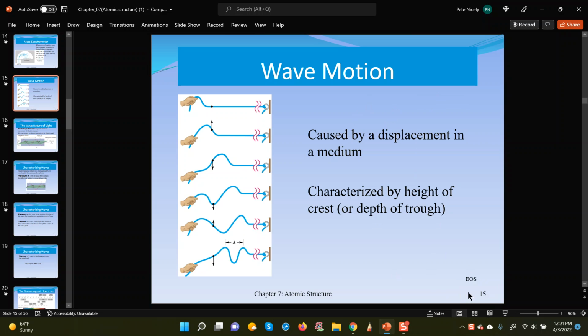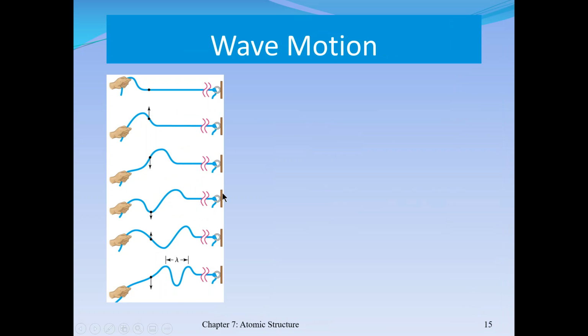All right, so I'm quite sure we have all had the experience from childhood where you have a rope and the rope is attached to a fixed surface like a wall, and you would hold the other end of the rope and you basically move the rope up and down, and it generates a waveform that is transmitted throughout the rope, all right? And it's very important that the waveform basically is a manifestation of the energy that is being transferred as the wave travels down the rope.